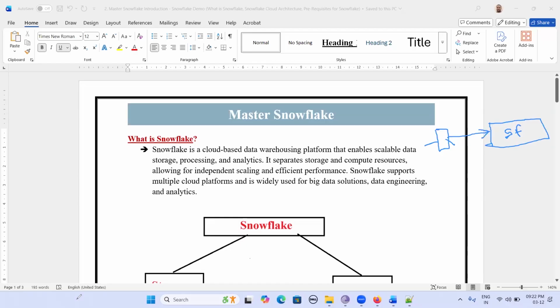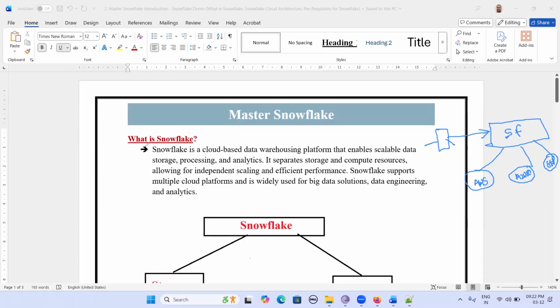While creating a Snowflake account, we can choose a backend cloud. It currently supports three cloud environments. One is AWS, another one is Azure, and the next one is GCP.